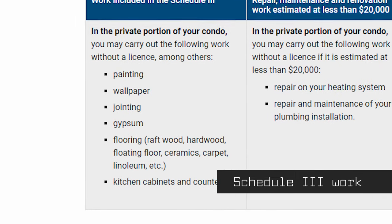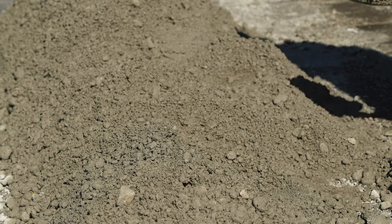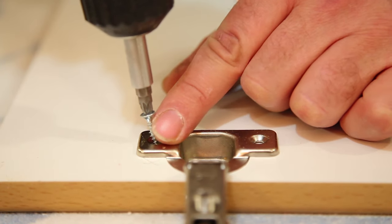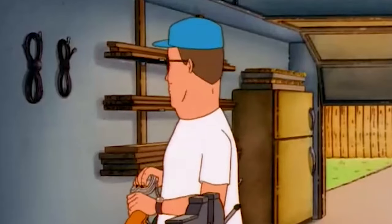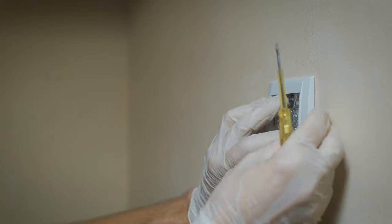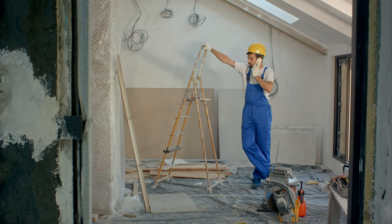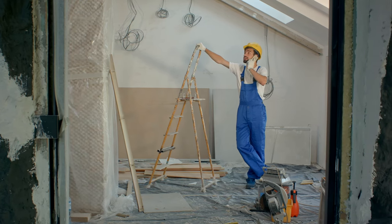The landlord can do what's called class three work — basically handy-dad work like earthworks for water features, doors, windows, cabinets, countertops, and finishing drywall. But they can't do what I'd call 'advanced dad' work — furnaces, heating, plumbing, sewage, or electrical. Pragmatically, people do this stuff themselves all the time. A lot of minor fixes aren't super hard. But what's valuable is documenting that the work's been done, especially if you think you could have an adversarial relationship with your landlord.